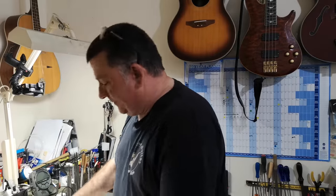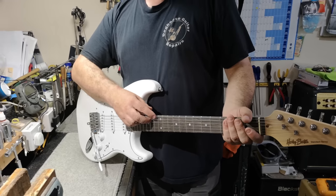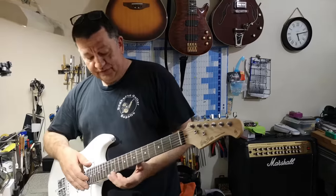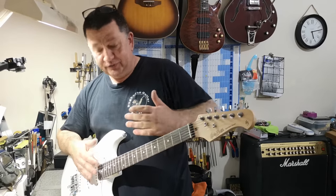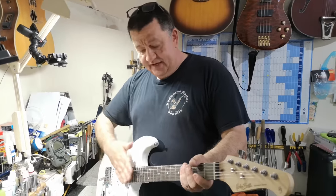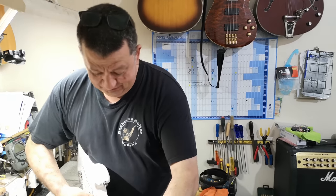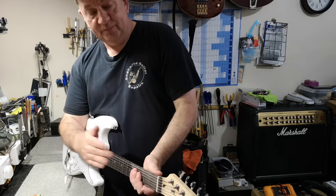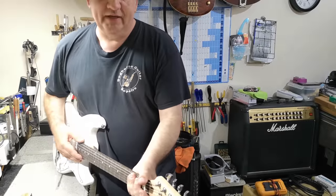Some people come in with a cheap guitar and want a low action. Then you've got to go: well, I'm going to have to glue all the frets in because they won't be reset. Then I've got to level the frets, re-crown and polish them, put a new nut in — and the bill is worth twice what they're going to pay for the guitar. Fender recommend for a Strat about 1.6 millimetres at the 12th, which is reasonably low. You can get better tone and fewer problems at around 2 millimetres, especially when you're touring going from hot to cold — the necks are moving and twisting. This is the other thing people don't realise — they may have had a set of nines on the guitar, then bought a set of tens, and all of a sudden the action is massive at the 12th fret. It's because you've got 180 to 200 pounds of string tension now pulling on it, so you need to adjust the truss rod to pull back against it.